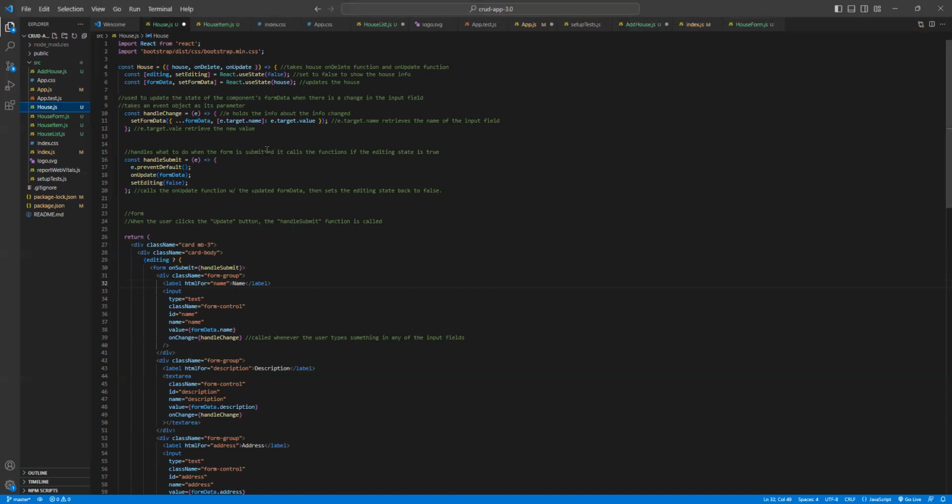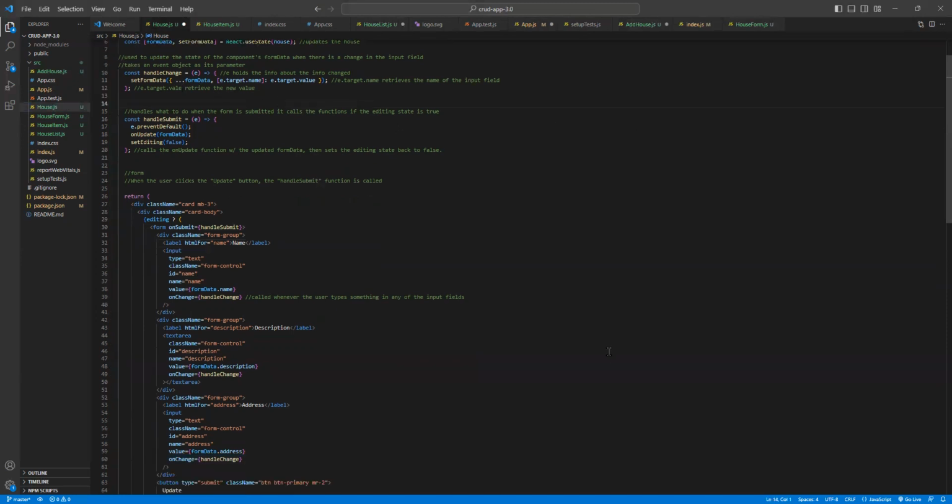Then e.target retrieves the name of the input field and the value, and target dot value retrieves the new value.